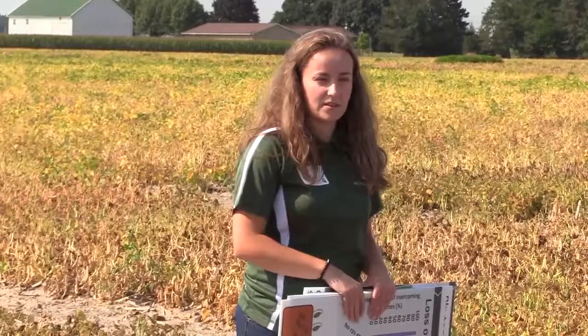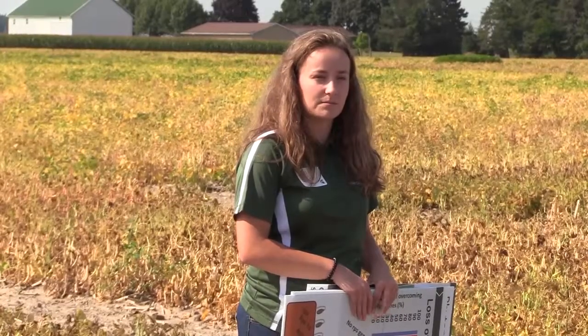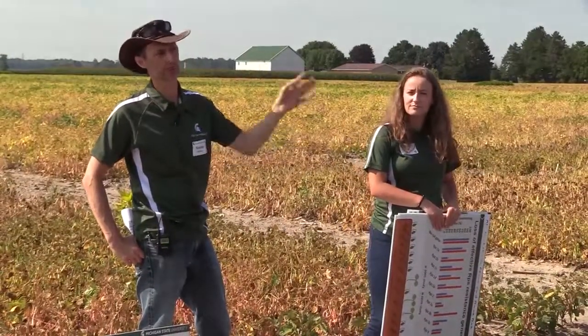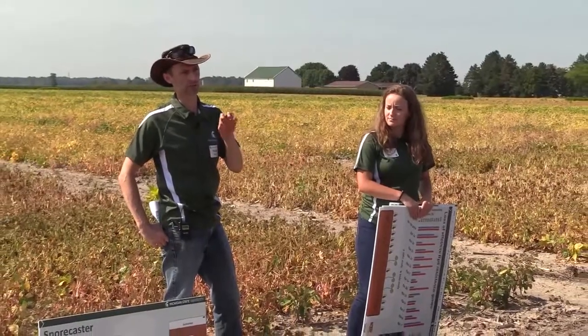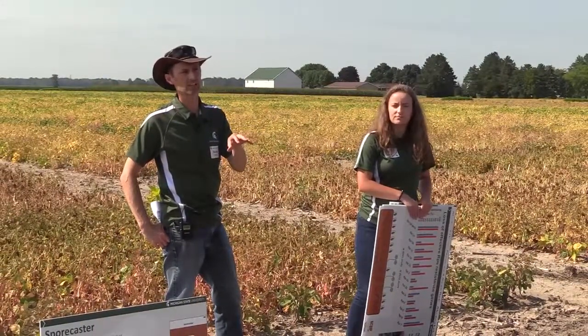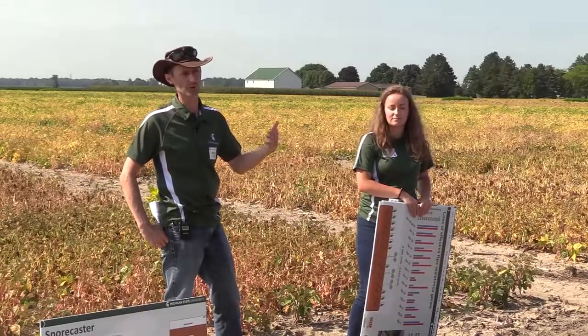So we can go back and look at what kind of variables have led up to big flushes of apothecia, to try to predict that for the future to help with spray timings. And we feel from the work that's been done, Wisconsin was the lead with that particular model, right? And we've done a lot of work here as well. We feel pretty comfortable with Sporecaster in a dryland setting. We're far less confident in it in the irrigated models that we have.